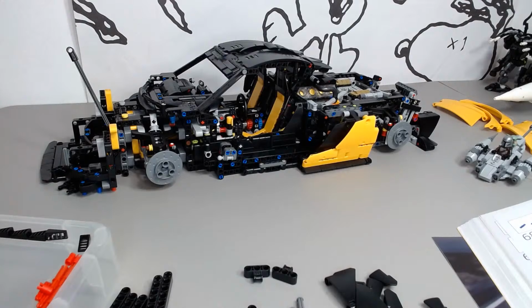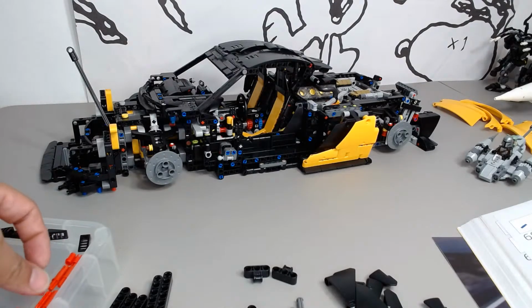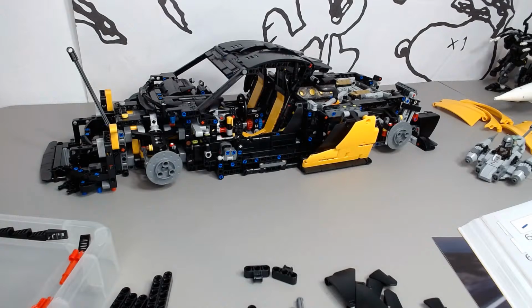Hold up. I'm missing a whole piece. I skipped an entire step. I have a red and a black I'm supposed to insert. So hold on, let me grab. Why do I do this? Let me sit back down and grab this. I just tried to skip an entire step where I have a red and black. I got to put a red one because I want to go connect it, and I'm like, hold on, there's not even a red peg. And the black peg goes up right here. Okay, now we can actually connect this thing.